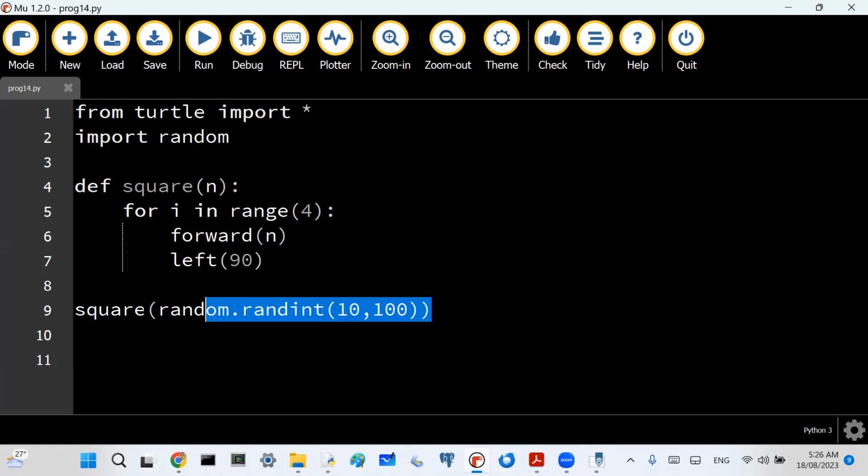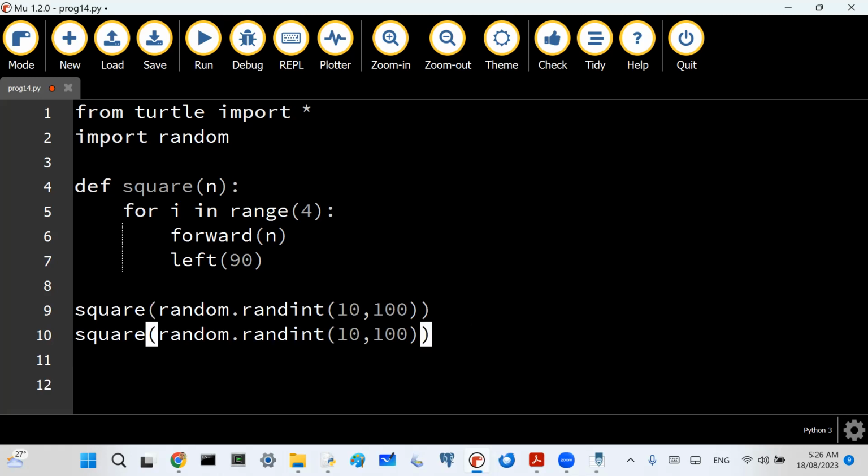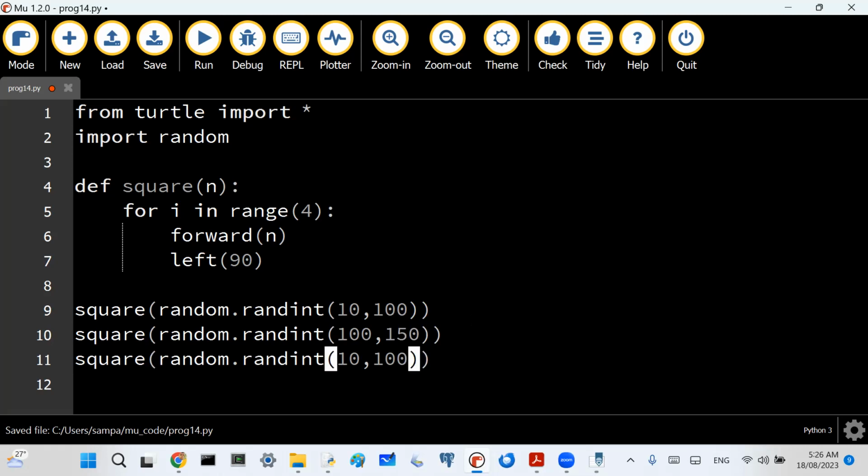Of course, you can copy paste this one. Let's say the second one, I will put between 100 to, let's say, 150. And the third one, between 150 to, let's say, 200, which I am going to mimic the same behavior as previously, but it's random sizes now.